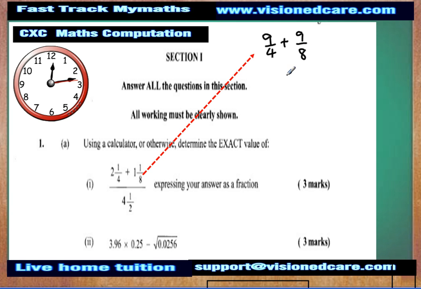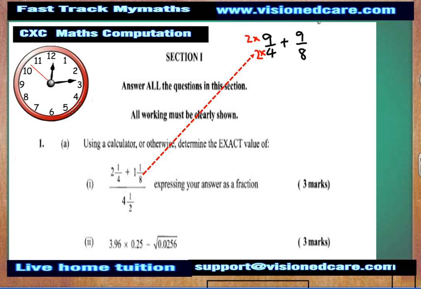So we have two fractions and we're adding them, but the denominators are not the same. We could add them straight away, but we have to make the denominators the same. So in this case, I'm going to make the denominators the same. There's a relationship between 4 and 8 because in the 4 times table, 8 is in it, so we could make the lowest common multiple 8. So here we have 4, so we're going to times this by 2 to make it become 8. And we're going to times the numerator by 2 as well.